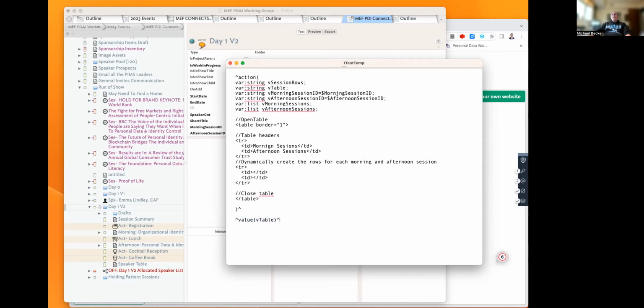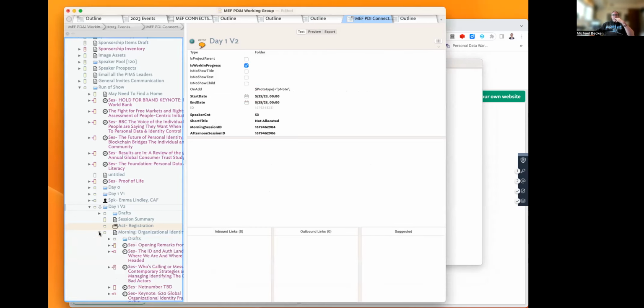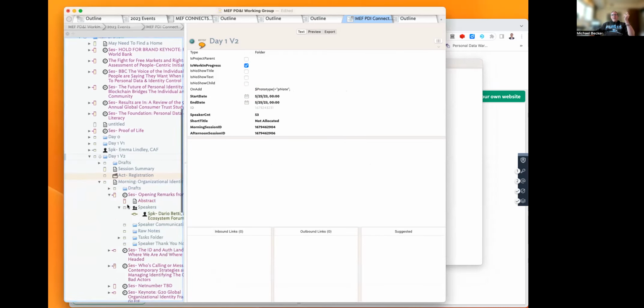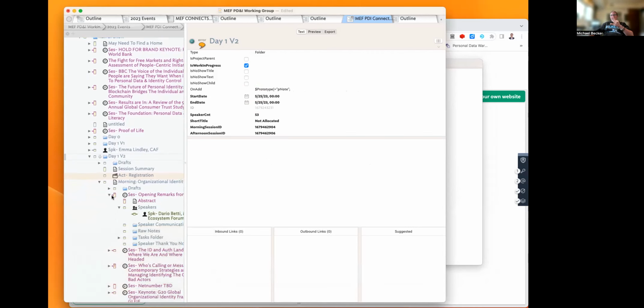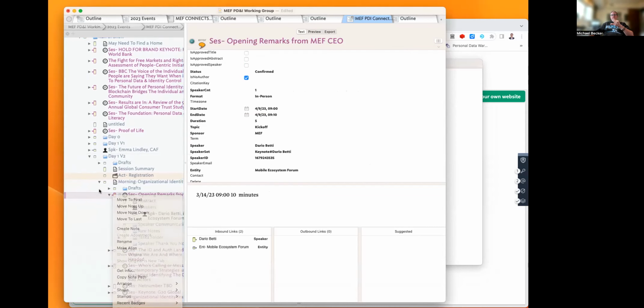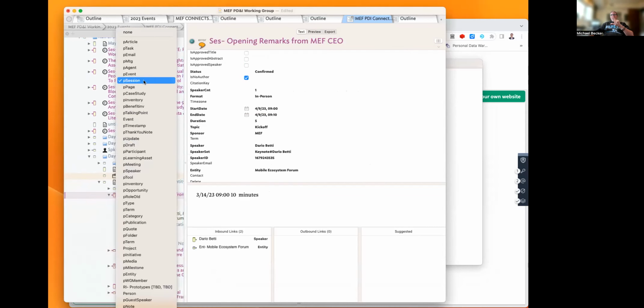Actually, let me do this first. So what I then want to do is say, okay, where am I going to get my list of these sessions? Well, I'm going to say my morning sessions equals, and again, let's also look here. If you look at all my different notes, even in the morning sessions, there are tons of notes in morning session. And all I'm wanting is actually the session, the item that is the prototype that is session.